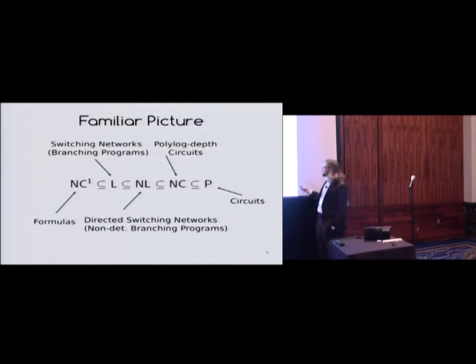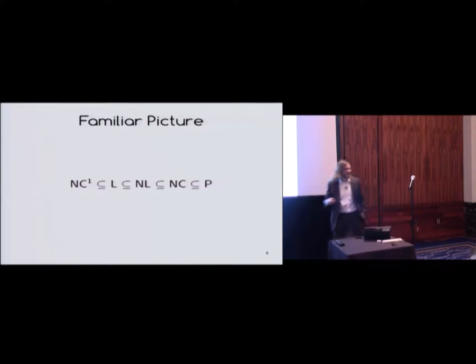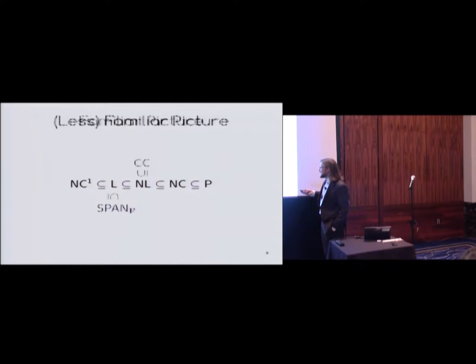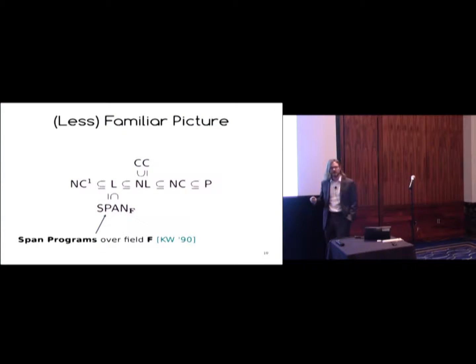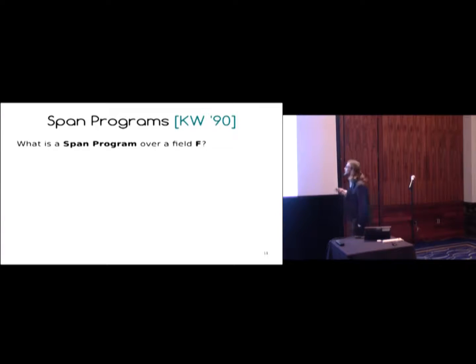Now there are also these other classes which are really interesting, but maybe aren't studied in a typical graduate course. The two that I'm going to be thinking about today are one class called span programs and one class called comparator circuits. So what's a span program? Span programs are defined over a field F, and it's quite an elegant model. They were defined back in the 90s.